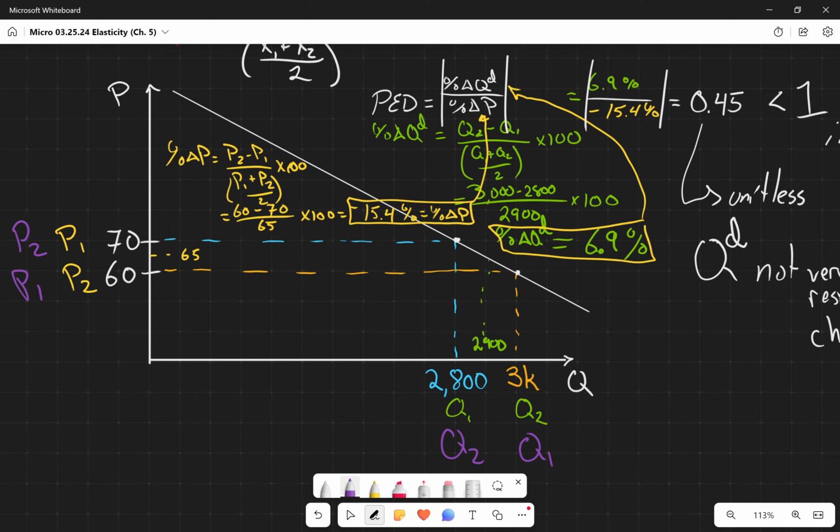And so that's the other thing too. When you're doing these calculations on your own, if both of them are negative, you did something wrong. And if both of them are positive, you did something wrong. So that's a good way to check your work as you're going along, that one of these should be the opposite sign of the other because of the law of demand. Good question. Yeah. Other questions, comments?